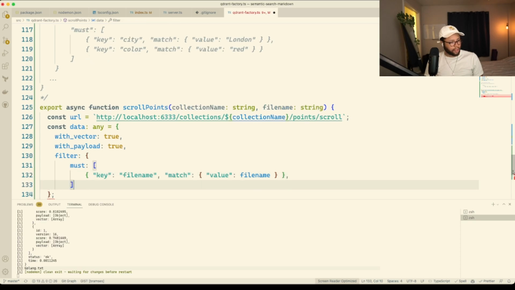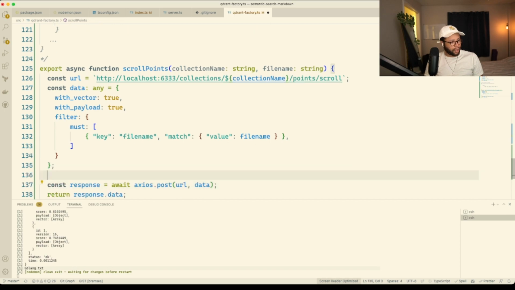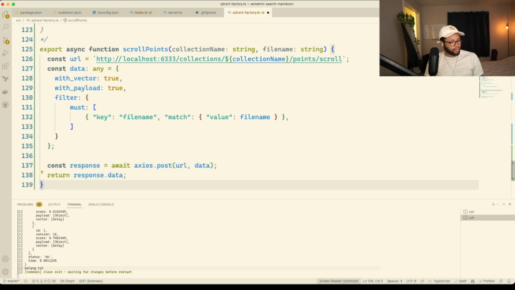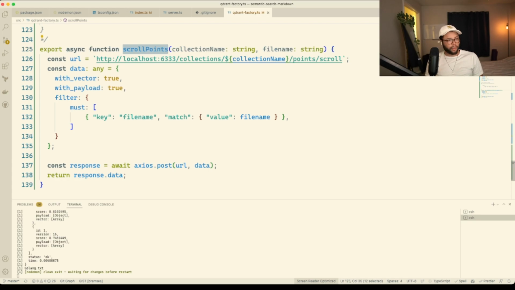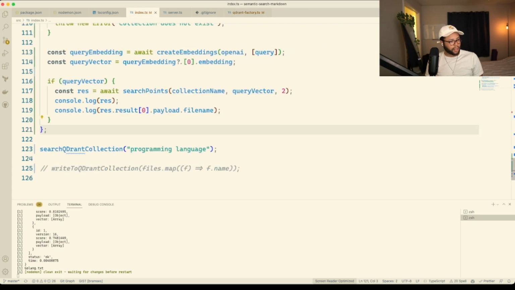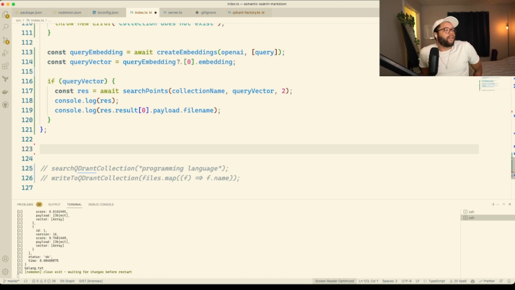And then close that, and return the response.data. And then I'm going to go into index.ts, and I'm going to comment out the search QData collection. And I'm going to say that we want to upsert a file name.